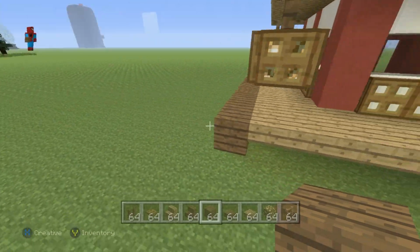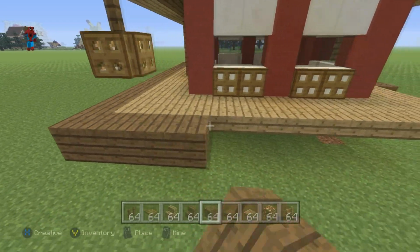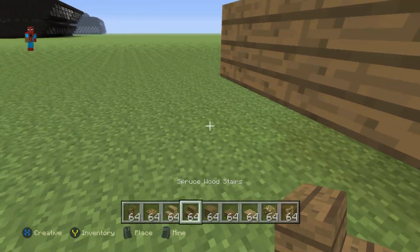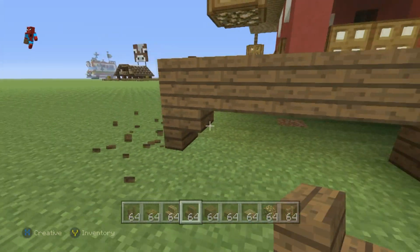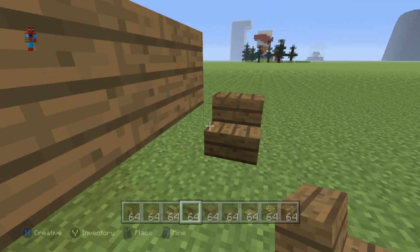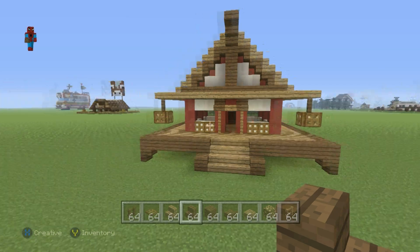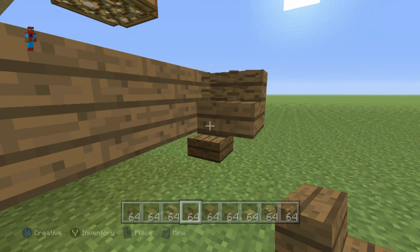So go all the way around the slabs and have a row of spruce wood planks, as you can see me placing now. And once we have our row of spruce wood planks, we then want to have on the 4 corners, actually connected to the ground, it's kind of tricky to place them, but we want to connect them to the ground with upside down spruce wood stairs. So facing a particular direction, kind of like this, so we have nice looking stilts. We want to have each one of the 4 corners connected to the ground in that way. So just do that.